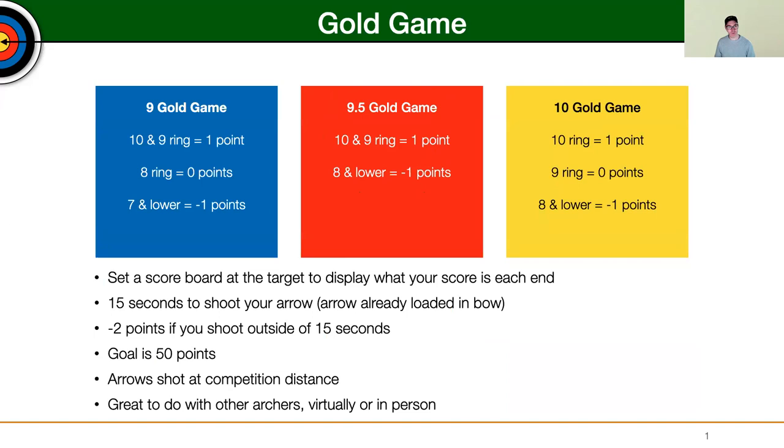Another aspect is the 15-second timer. If you don't have a lot of archers around you and you're doing this by yourself, this is usually facilitated with an AB line. So archer A has 15 seconds to shoot while archer B waits for that 15-second arrow to finish. To facilitate this, there's a little app I find quite useful called Interval Timer — let me pull it up here on my phone.